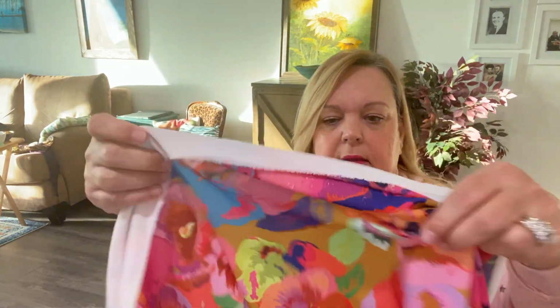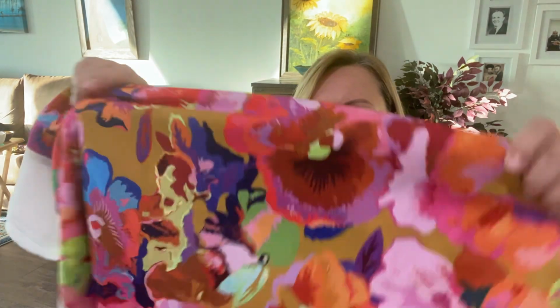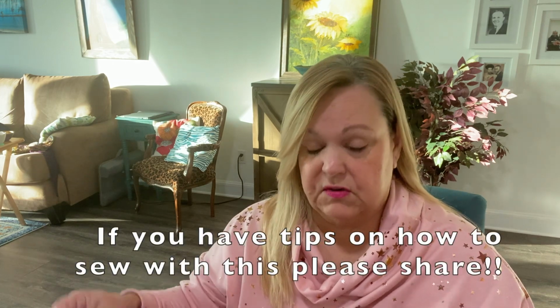It's got this amazing drape, it's very flowy. It's kind of see-through. I don't know if you can see me through that, but I can see you. I got 3 yards of this. I'm gonna have to practice with a corner of the fabric or something to make sure that I'm using the right needles, the right thread, and I've got the right tension going, because I'm really nervous about just jacking this fabric up, especially because it's so beautiful.